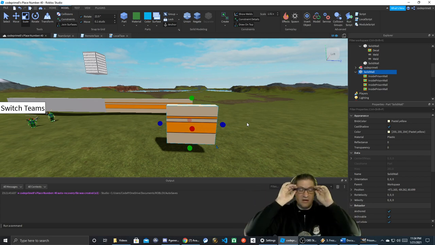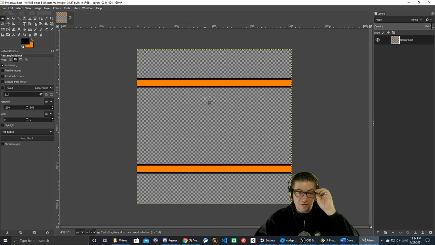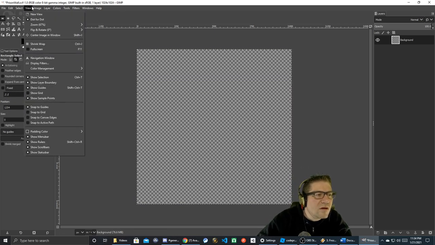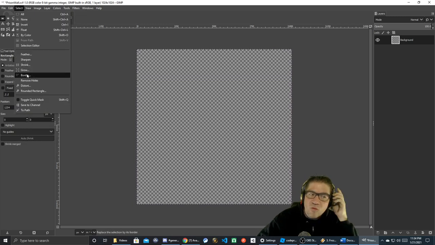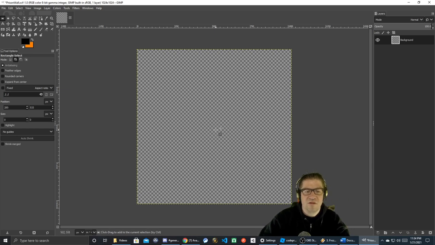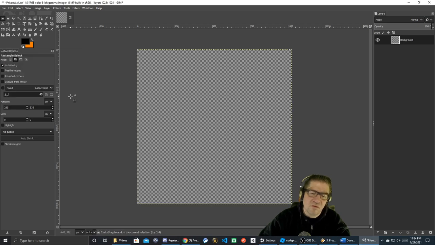Now I did notice that their floor tiling looked kind of cool. So let's go ahead and make a floor tile as well. I'm gonna hit Control A, and then we're just going to do select, and we'll select the entire border like that. We'll make it 5 big. Oh, did it not select? Control A. Select border, please. Select border. 5. It's not selecting the border. Well, I don't know why. Okay, that's fine. We can always do this manually.